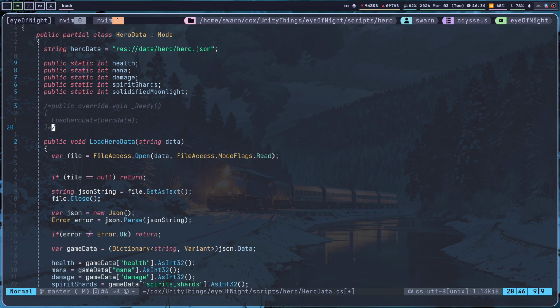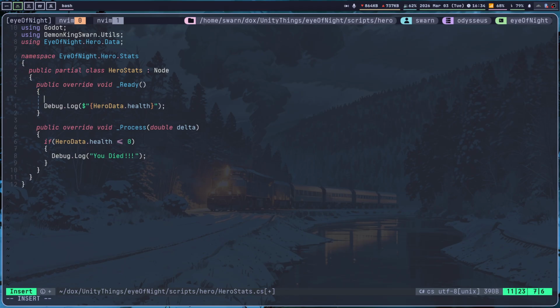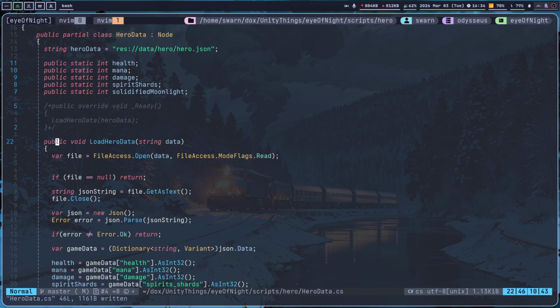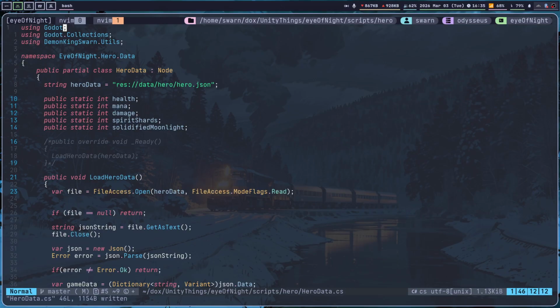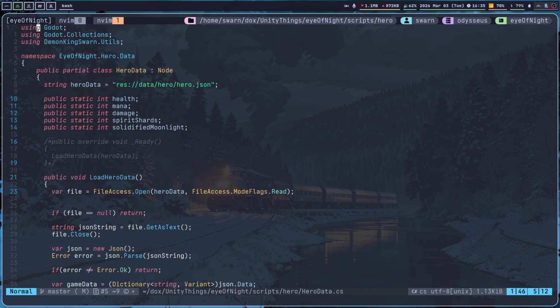Load hero data is just, because we can just call hero data dot load hero data, and that's why we can just ignore this string, and we can call it hero data, and here we are, we don't need, okay, nice.